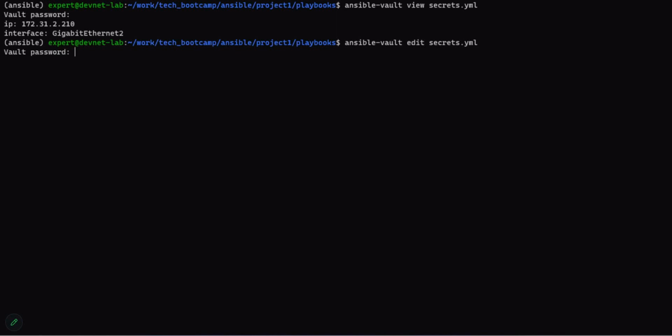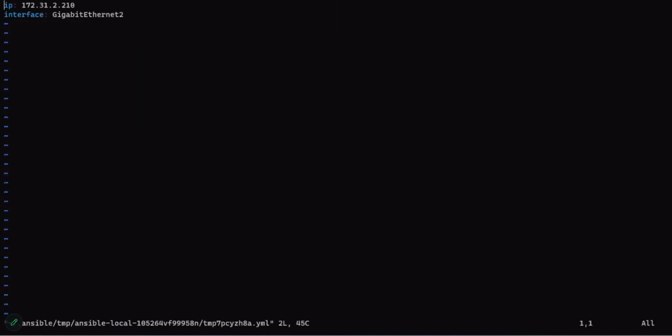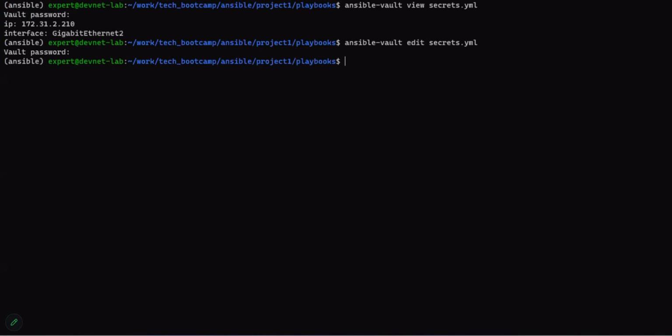Again, it asks for the password, so you can change it. What else? Creating, viewing, editing.